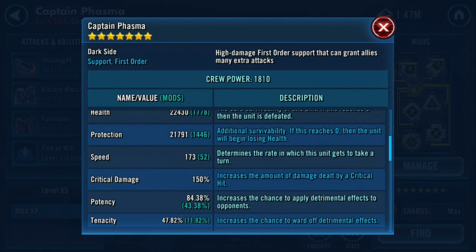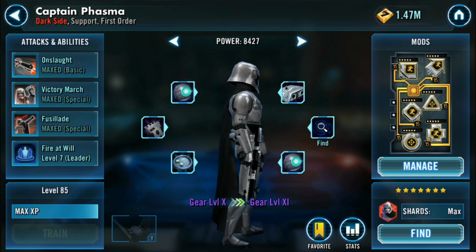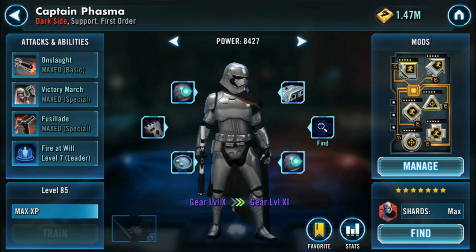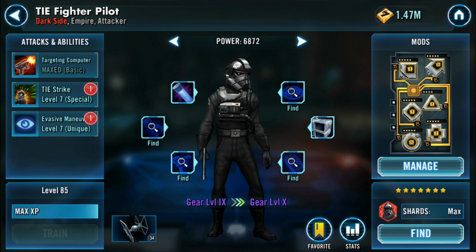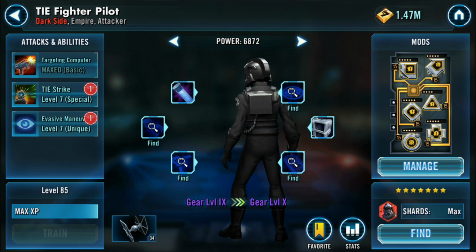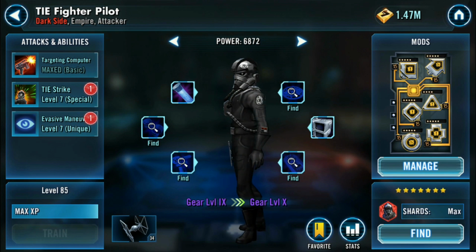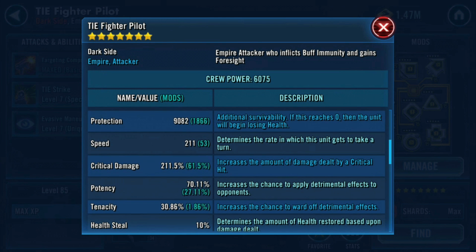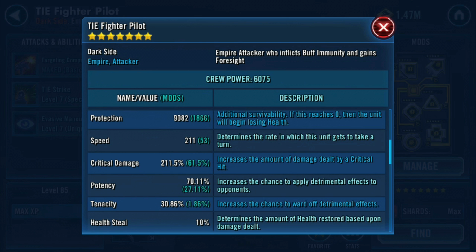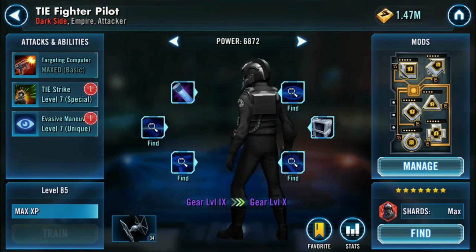Captain Phasma, mine has 173 speed right now, and 84% potency, because I really want to get that speed down applied. That's her main job, is to provide turn meter and advantage, and defense down, and speed down. So she's a good support to have for this team. TIE Fighter Pilot. Mine is only Gear 9, and he usually does second most damage behind Darth Vader. So your results will improve, of course, if you have a more geared TFP. But 211 speed, which is lightning fast for my very mediocre mods, and a 70% potency, and you want a pretty good crit chance too. 45% crit chance, it's alright.